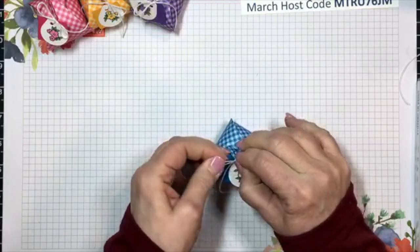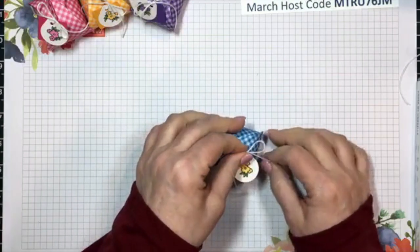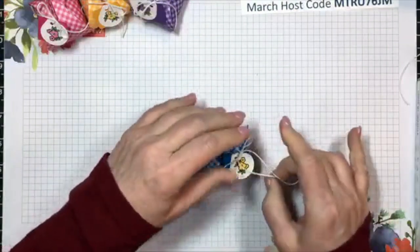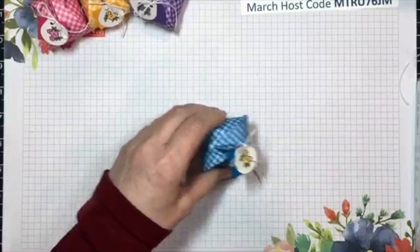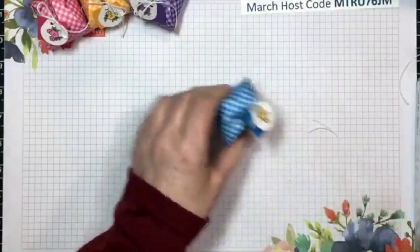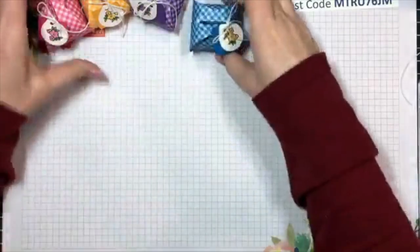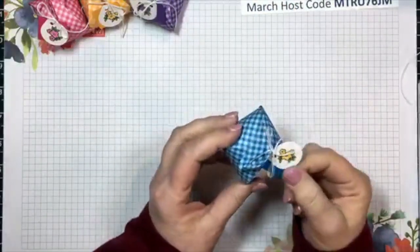I'm trying to get in a few little home projects for myself - home decor, Stampin' Up style kind of thing - and I'm enjoying that. I haven't had time to do that kind of thing in a very long time, so that is the nice thing about doing Stampin' Up full-time again. So how easy would it be to make several of these?